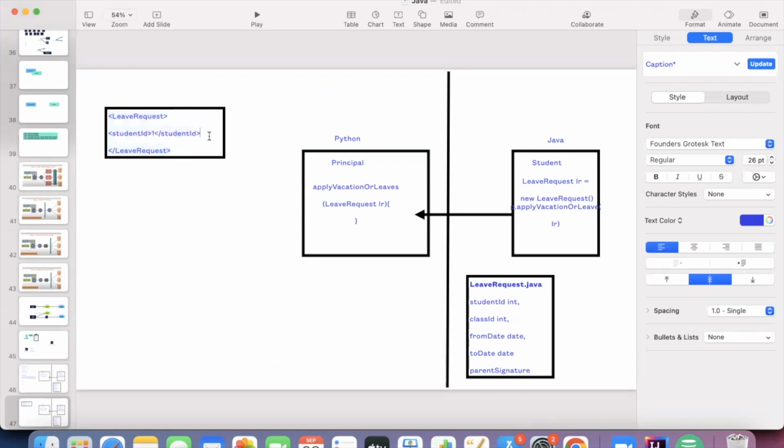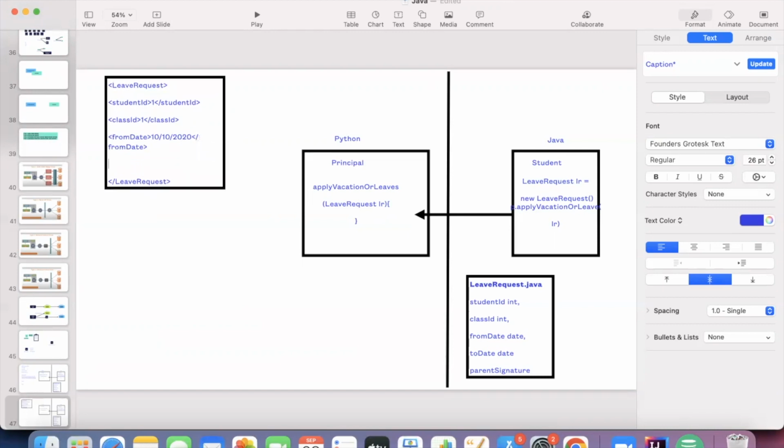Now what I will do, I will write one more tag, class ID. Class ID is 1, and then I'm closing it. And here also, from date, to date.